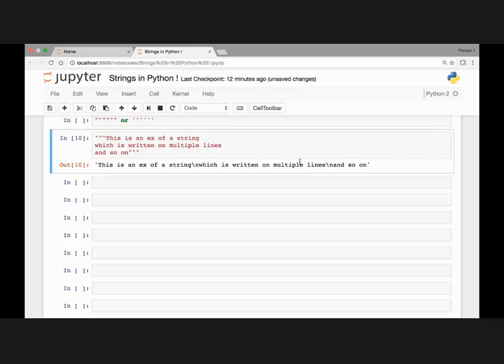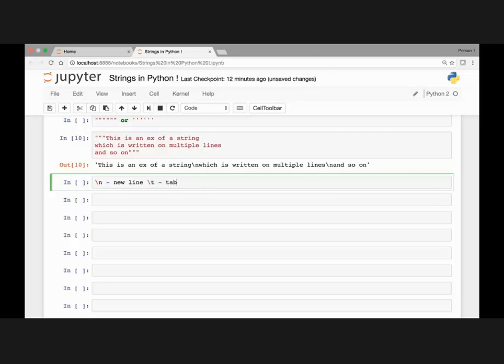And then we have backslash n again. That means new line. Remember the escape character? And we have another one, backslash t. This means tab. Tab means space.